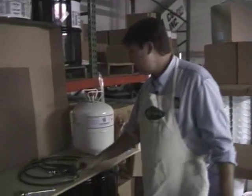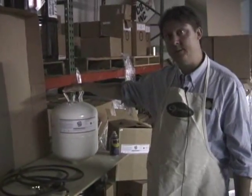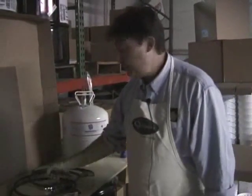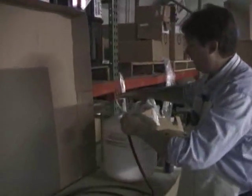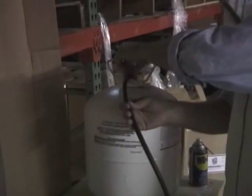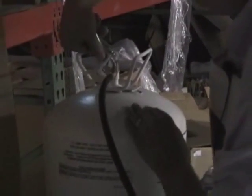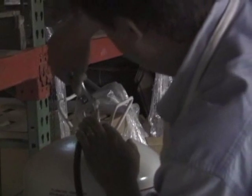The first thing is we've got our canister. This is generally the size that's used, though they are available in larger or smaller. First thing to do is to attach the hose to it. One important thing to keep in mind when attaching the hose is you want your attachments to be tight. Some folks are tempted to just do it hand tightening, but you want to be sure to tighten it with a wrench so that the glue doesn't leak, because it is under pressure when it's in here.